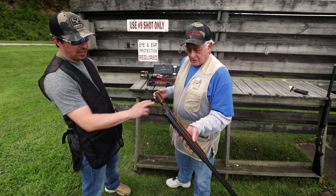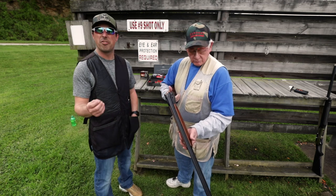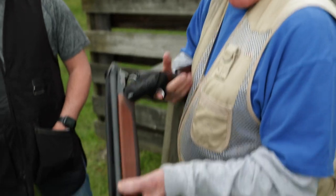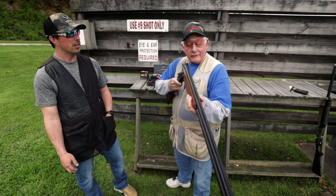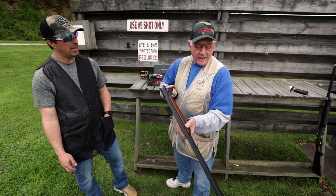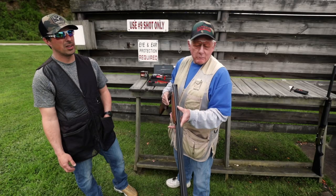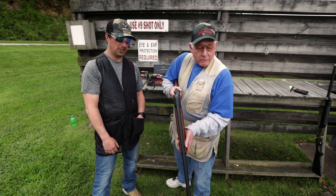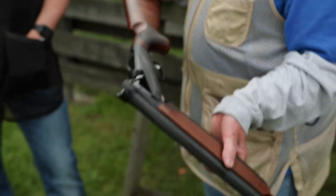We've got a steel receiver on this gun. It comes with shims, just like your Benelli semi-automatics, where you can custom fit it to you. I enjoyed it. The rib — it's just like looking down a four-lane highway. This gun is a 28-inch barrel, which is fine for skeet. We had a cylinder bore and an improved cylinder bore in the chokes, and it was just great. It was patterning just where it should be. There was no recoil to the gun.